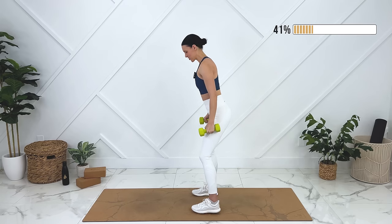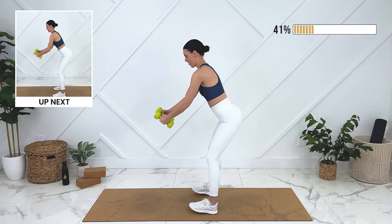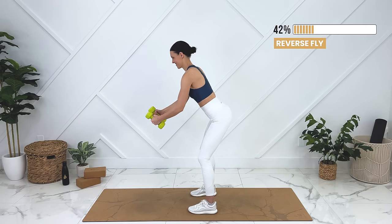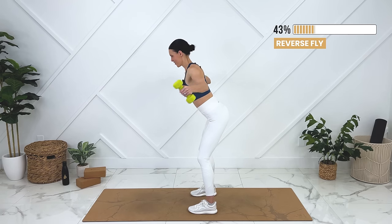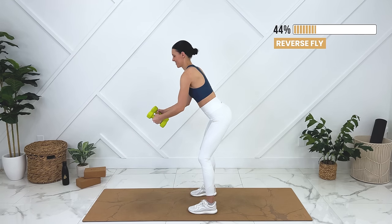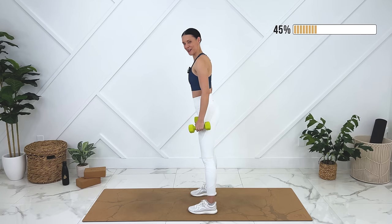Amazing. I'm gonna turn to the side here. Nice hinge in your hips, not rounding out through your lower back at all. Arms come forward with your shoulder blades rolled down your back, pinching them together, opening up. Amazing. Let's take a breath.